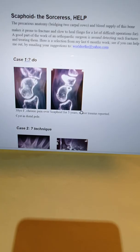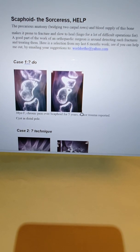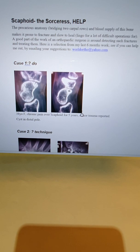Hope you find this useful. The scaphoid, we call it the sorceress. It's a difficult bone to deal with because of the precarious anatomy, and especially the blood supply of this bone.